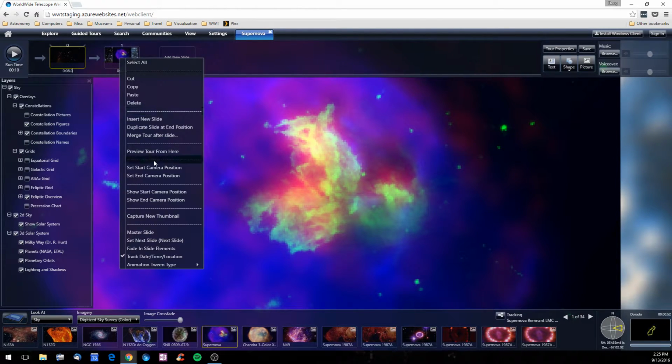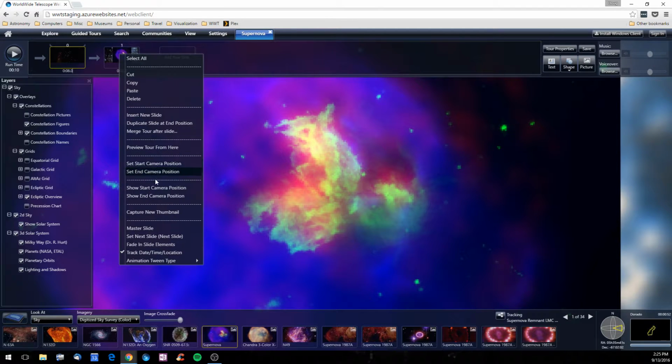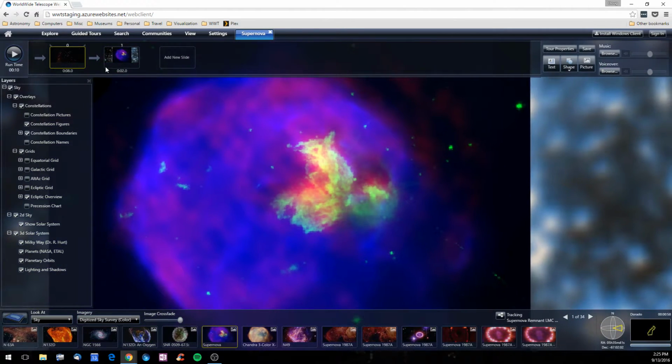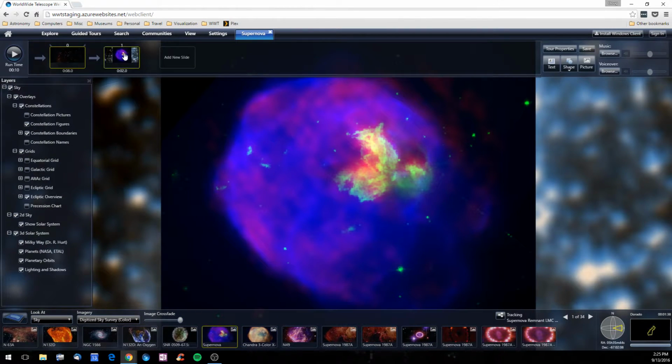Actually, I think I'm going to show start camera position. Let me show my end camera position here and set start camera position here.